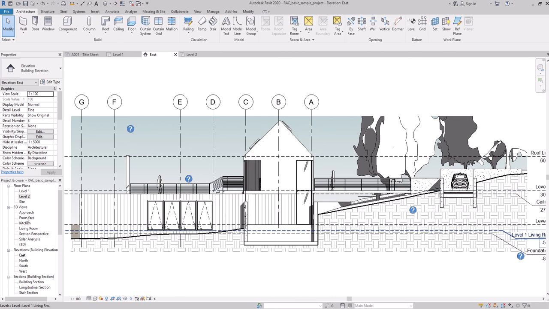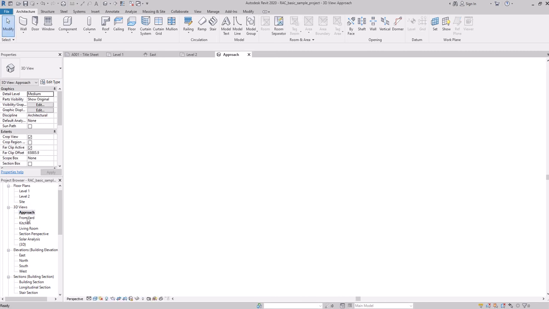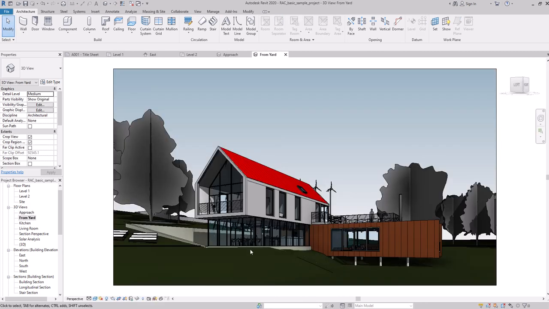You don't have to do anything. Even for the 3Ds, you will see that all the 3Ds will be updated automatically. You don't have to worry about that. So this is part of the advantages that we have in Revit architecture. It will be easier for us to work with. Also, it will calculate the areas, create schedules for doors, windows, and so on.